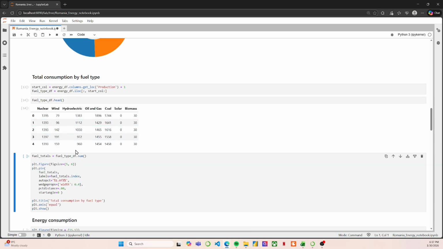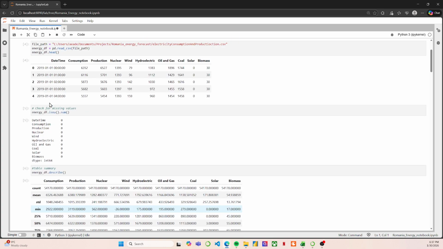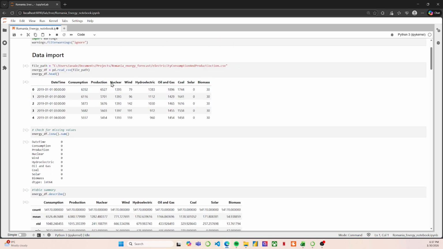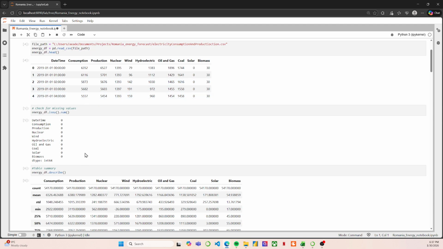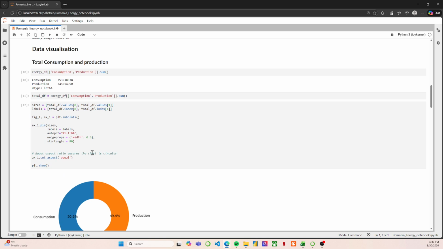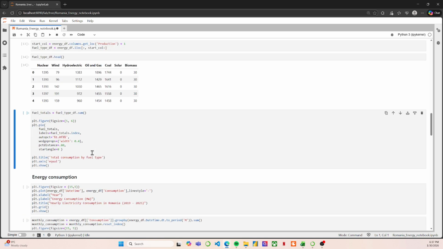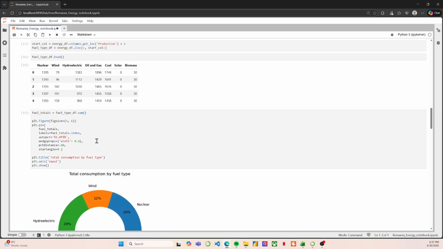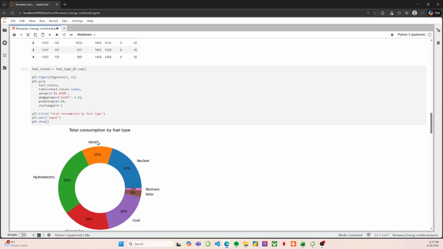Basically, what I did here was to take the data set from this one, because we didn't really need the consumption and the production columns, so I just took those away. And yes, you can see nuclear, and these are just the 4 types. So what we have now is, yes, here we go.